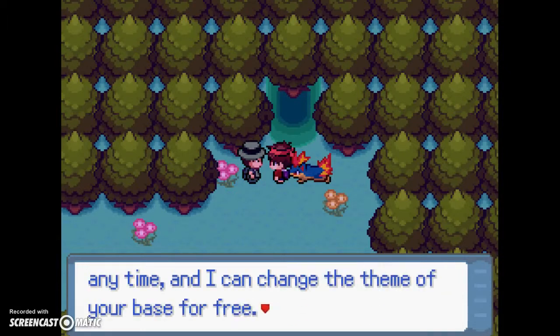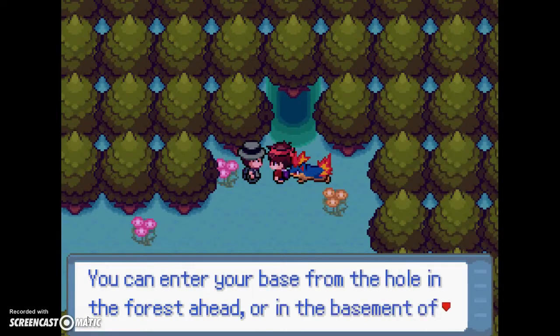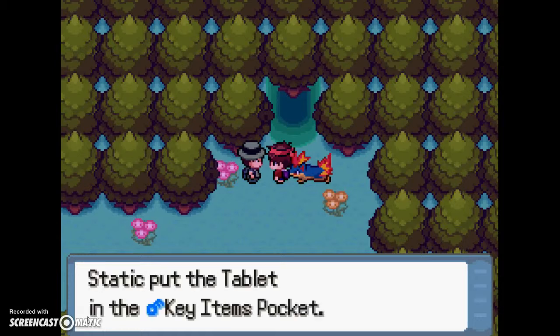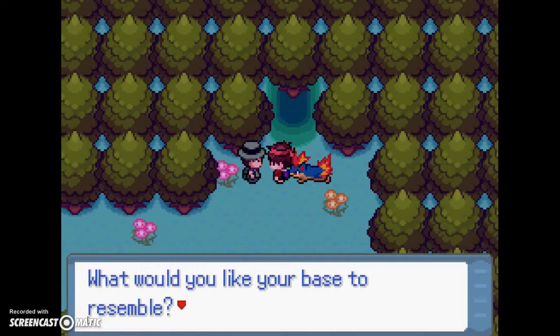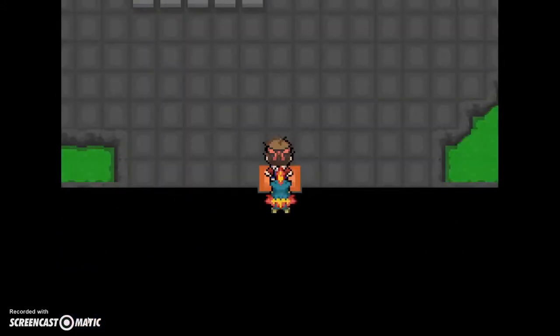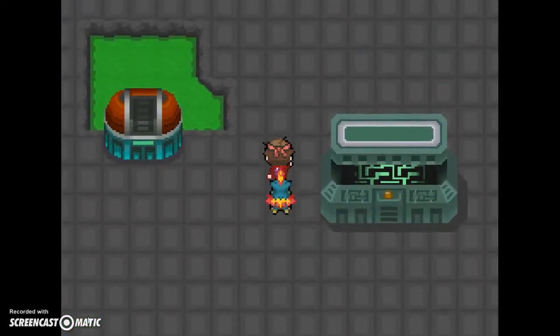Anyway, at this point I'm supposed to decide the theme, and I'm just clicking the C button, so I just click force without even knowing. So I am going to go back, and after this guy is talking, he gives me the tablet so I can customize everything. And after I am finished talking, I'm going to talk to him again, and I'm going to switch to the evil base, because I find that more interesting than the others. So I head in, and here we go. We got our evil base.